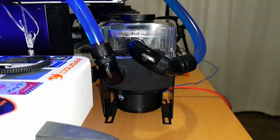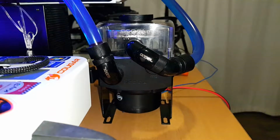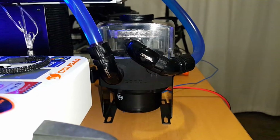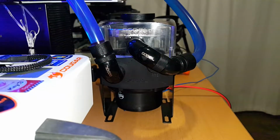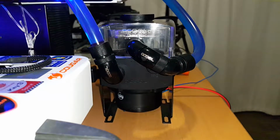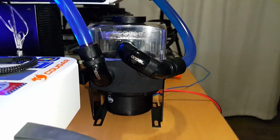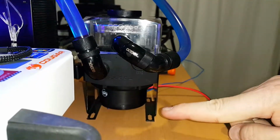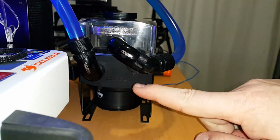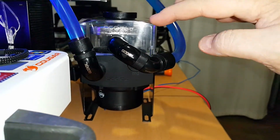Okay guys, I will try to explain to you in a few words how the pump, top and reservoir operates and how it needs to be correctly assembled to work properly. Okay, well, as you can see, when you receive the combo, the pump and top and also the reservoir are apart.